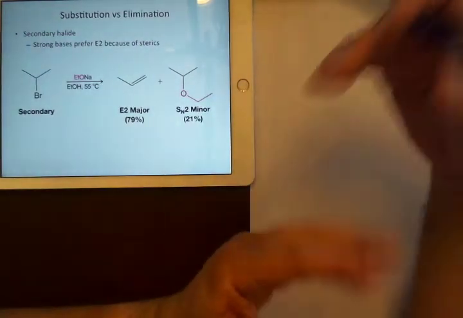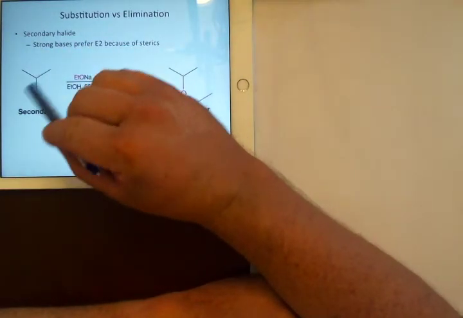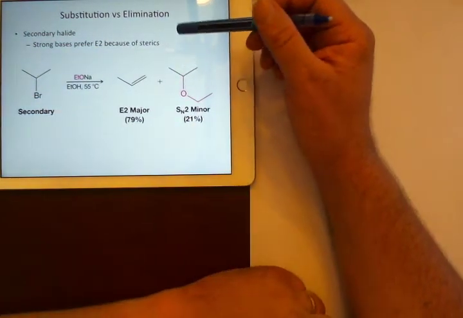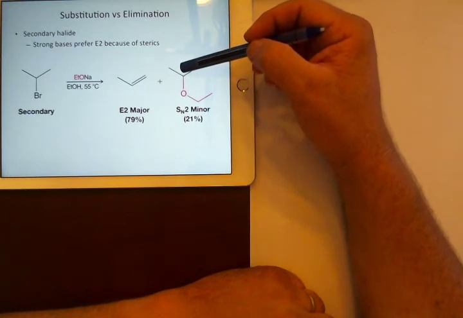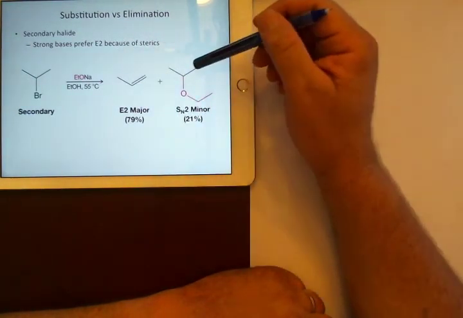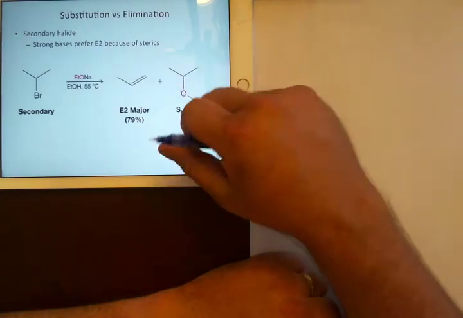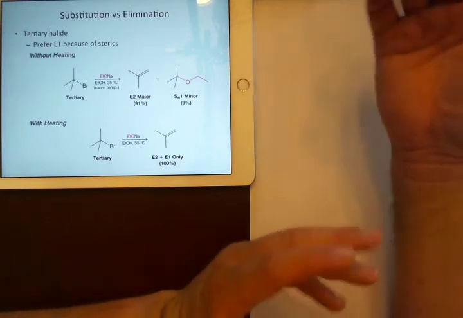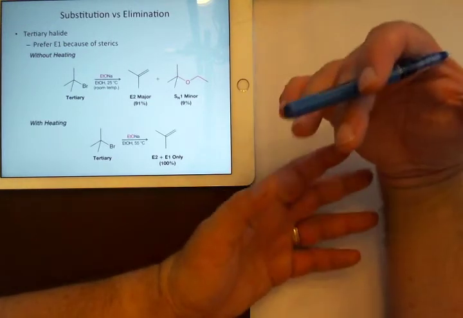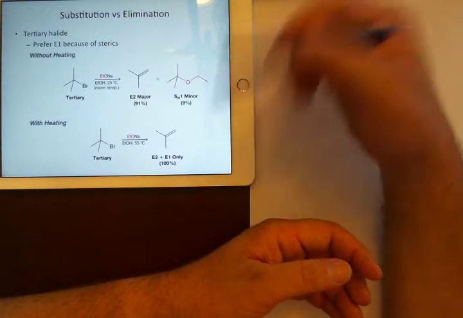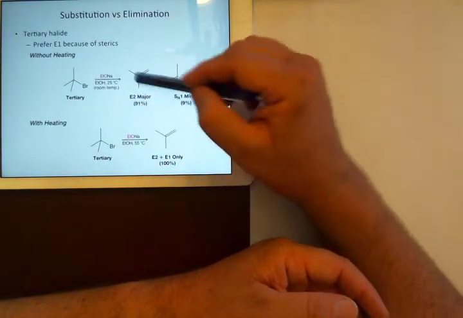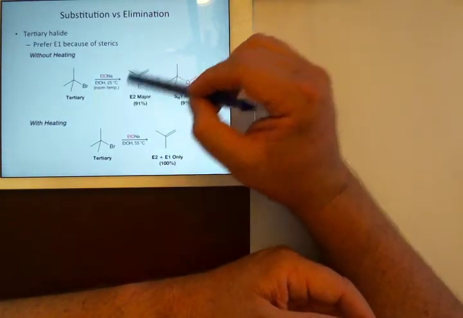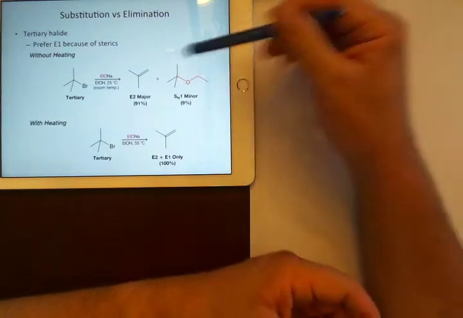As you put bulk near it, so it goes to secondary, you've got more bulk. It's going to be harder and harder for the nucleophile to come in and do a backside attack. So instead it's going to take what it can and just do an elimination reaction. With tertiary, there's no way you can do an SN2 reaction. You might be able to do a little bit of an SN1, but the hotter it gets, the more likely it is that you get an E2 mechanism, where this just acts as a base, rips this away, and you get elimination instead of the SN1 product.